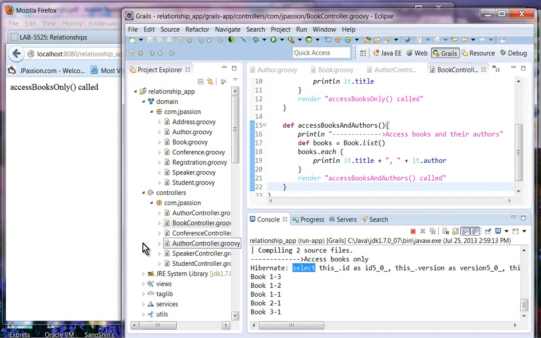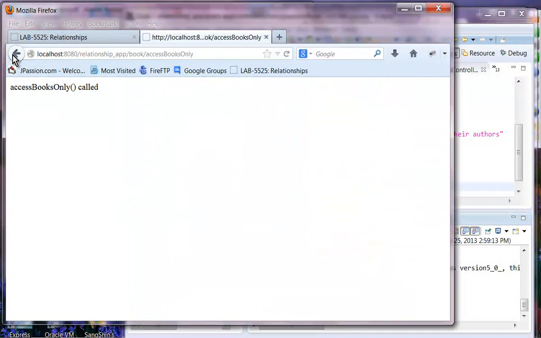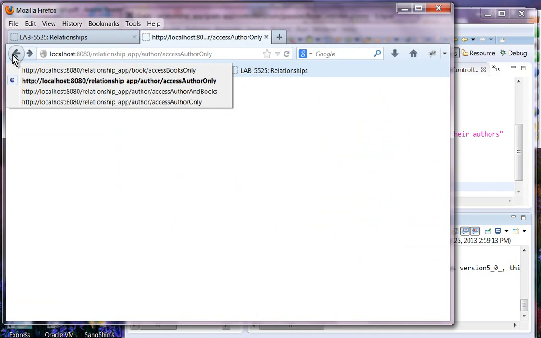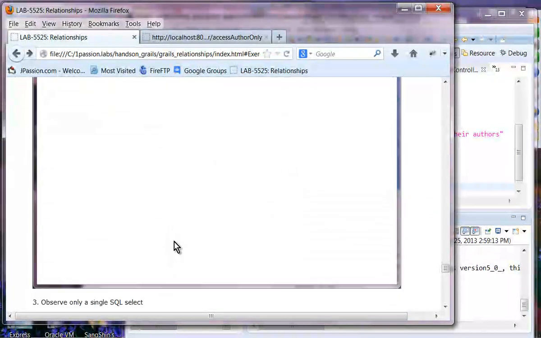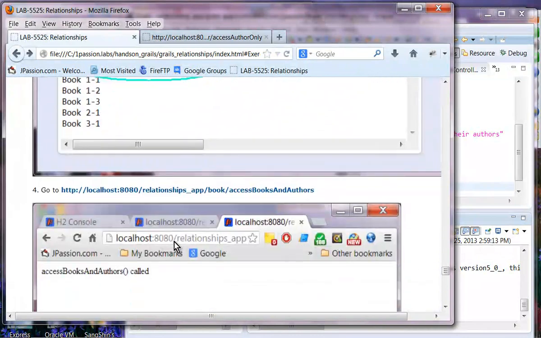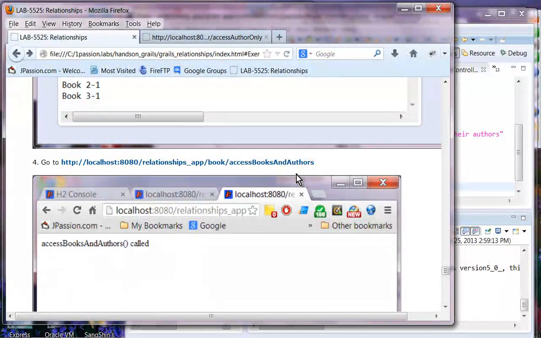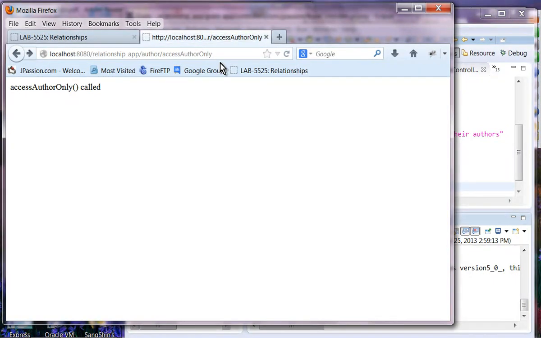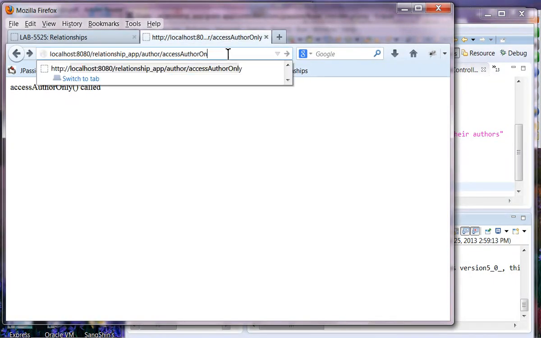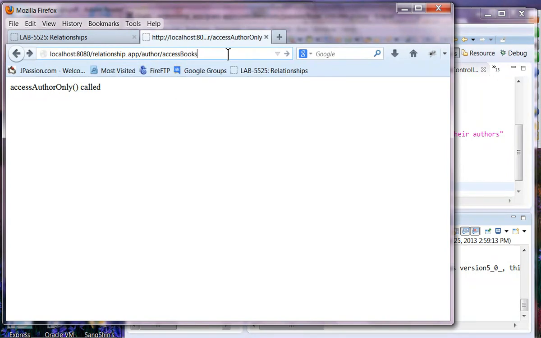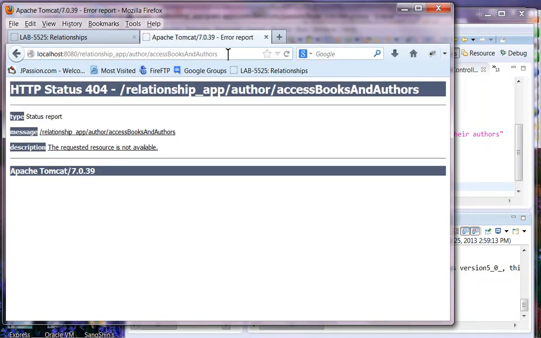That's fine because it's just access books only. But if you try to access the author from books, that's basically what this is all about. So now we are going to access books and authors.